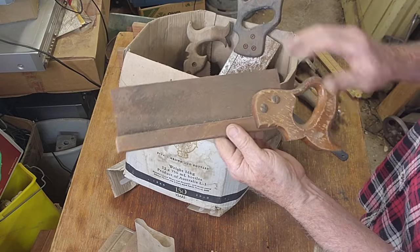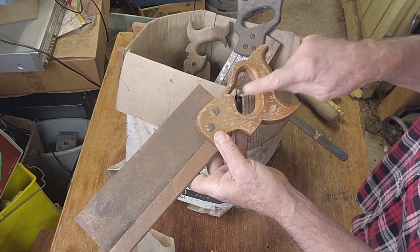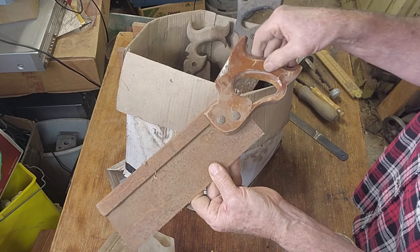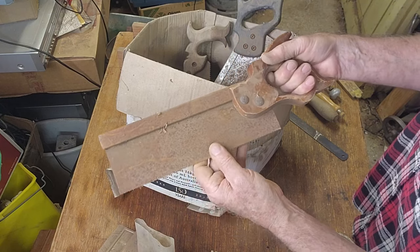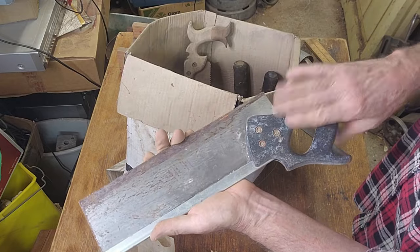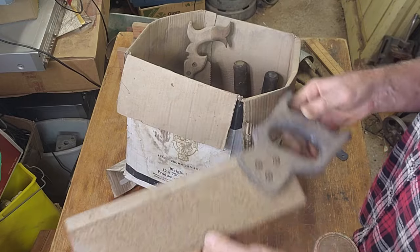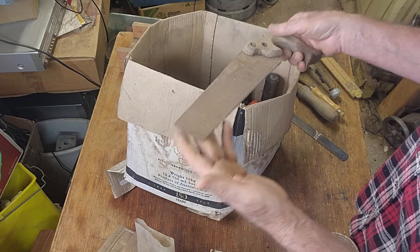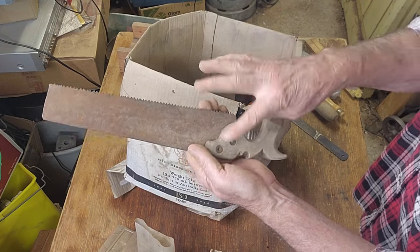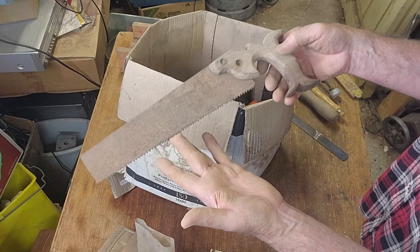We have some tenon saws here - not very old ones. The teeth don't feel much good. And as we've discussed on some videos recently, where you can see the line around where the handle goes indicates much more recent manufacture - it's pretty clear there's a moulding line how it was mass produced. I probably think that's going to just go in the dollar box. This one's probably even more modern - we have a plastic handle, we have Phillips head screws. There's a fair chance it's not going to be a good brand. And this older one has quite an old handle, much more rounded where your hand goes - that's actually a nice handle, it hasn't broken off at all. I think that's worth a clean, and if only as a decorative very old saw, we'll at least get $5 for it.